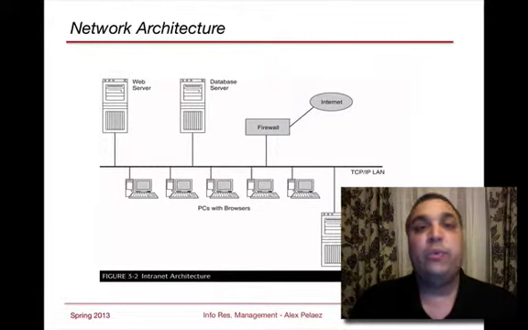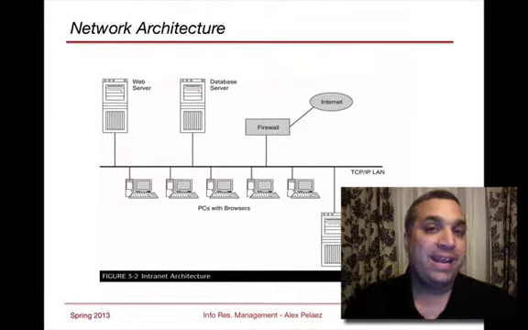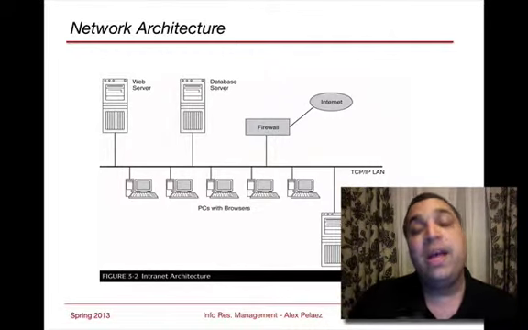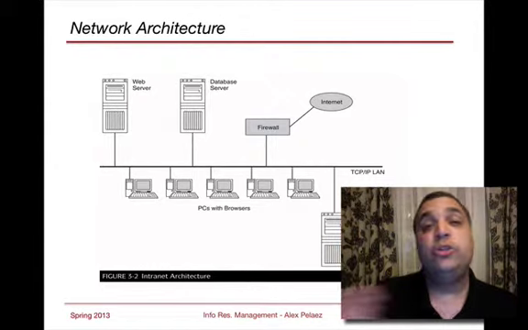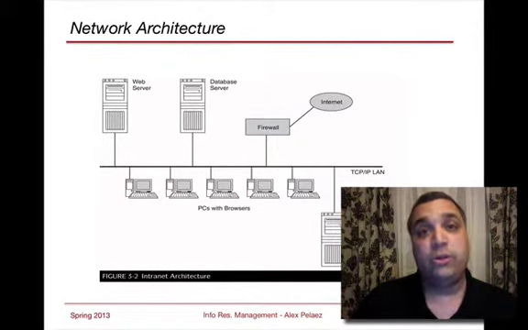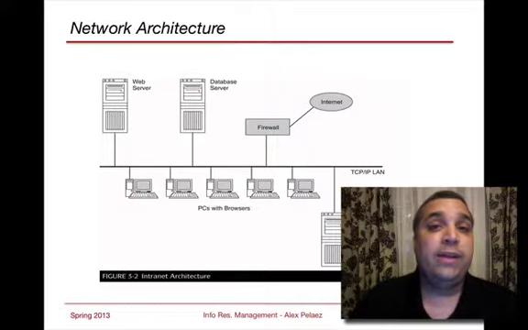There's nothing really special between an intranet and an internet or an extranet, except for the fact that an intranet is basically self-contained within the organization. An extranet is basically, as we'll see, a way to connect two different organizations external to each other. You can connect them, but they have a private network connection between the two organizations. And then the internet is basically open.